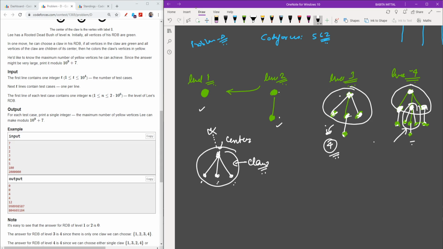To mark it white also, I should have all its nodes of the same color, which means all green, to mark it yellow.